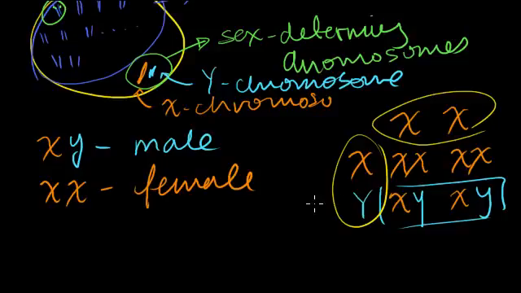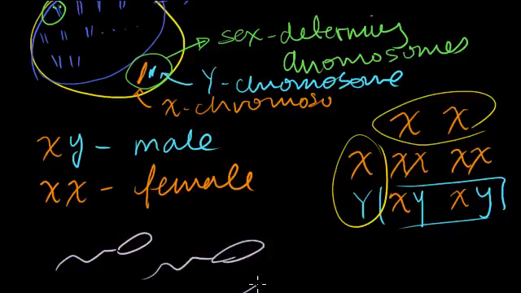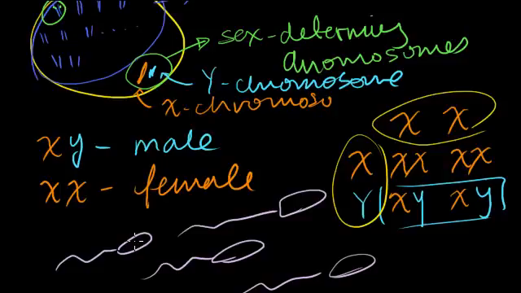It's all determined by whether, let me just draw a bunch of, dad's got a lot of sperm, and they're all racing towards the egg, and some of them have an X chromosome in them, and some of them have a Y chromosome in them, and obviously they have others. If this girl wins the race, then the fertilized egg will develop into a female. If this sperm wins the race, then the fertilized egg will develop into a male.